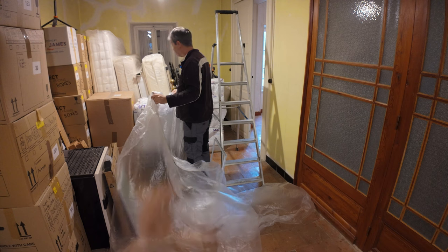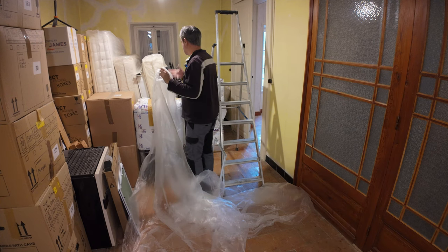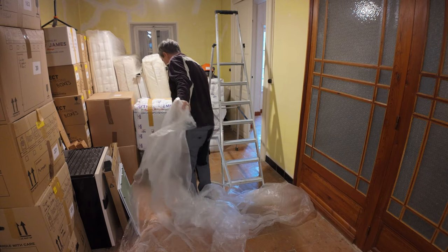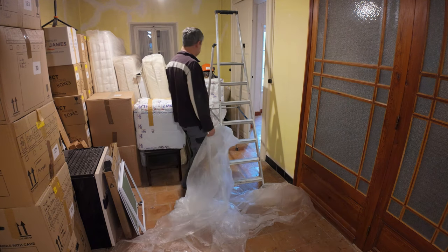See what I can cover over here. I mean, I don't know. It's going to make a mess no matter what you do with this kind of thing, right? So just cover what I can. Everything's kind of in boxes or bags anyways, or wrapped. But I said to my wife I would try to cover stuff, so I'm doing that.